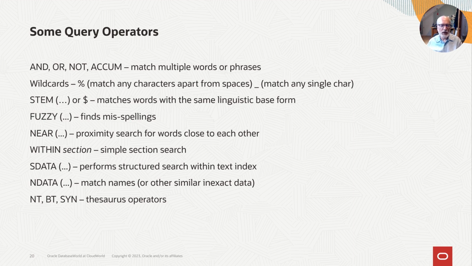So the contains query operators are actually pretty complex. There are many things that you can do within that contains search other than simple single word searches. So you can do Boolean searches and, or, not, and so on. You can use wildcards. We saw that in an example earlier. You can do stem searching for words with the same linguistic base, and many other things. I won't try and go into them in any more detail here, but if you're interested in this topic, then I would urge you to look at the Text Developers Manual in order to find out more of the capabilities of those queries.